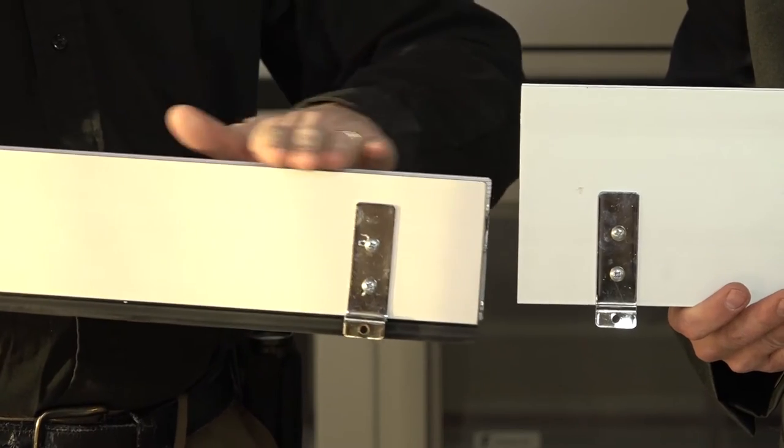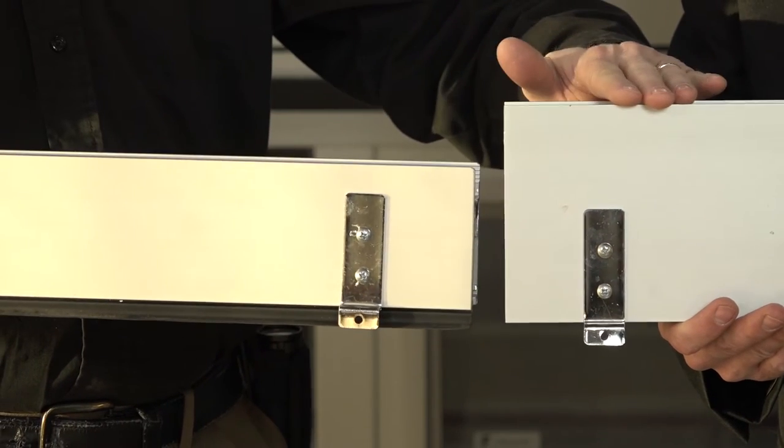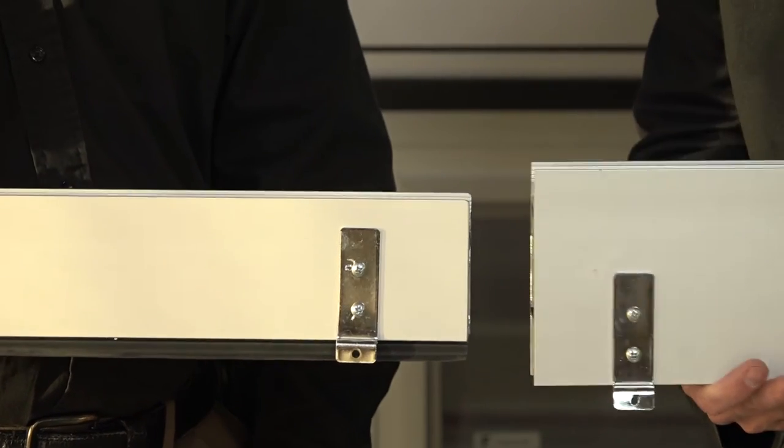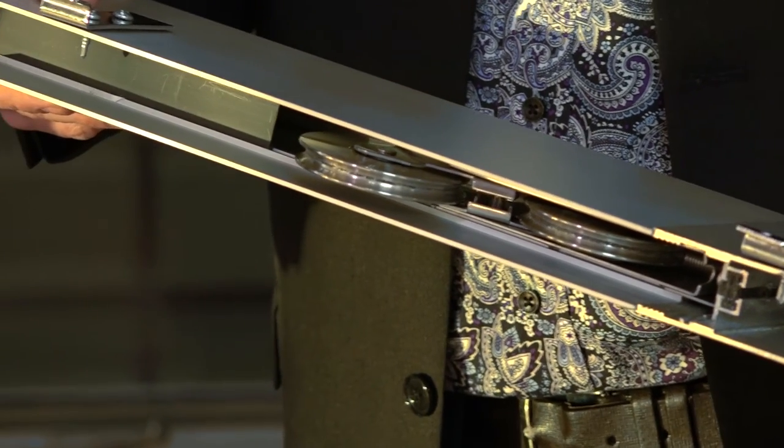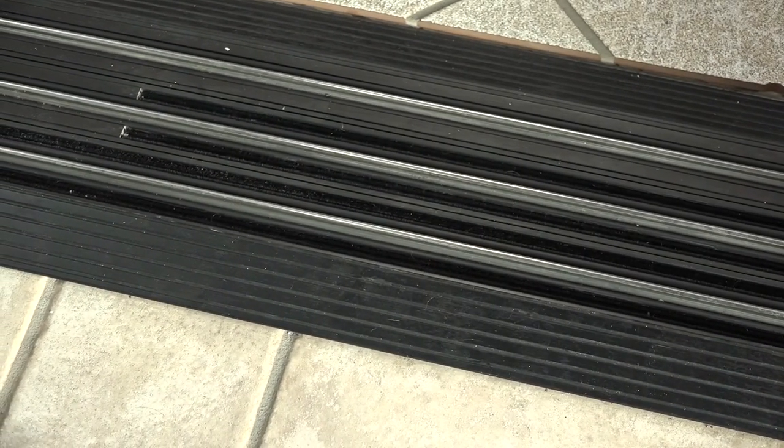Well, Devin, it's thermally broken aluminum, which means it doesn't transfer heat and cold inside to outside. There's a bridge between the two. The mainstay is this roller system, a 3-inch premium Swiss bearing roller system, and the panels glide on that on independent tracks.